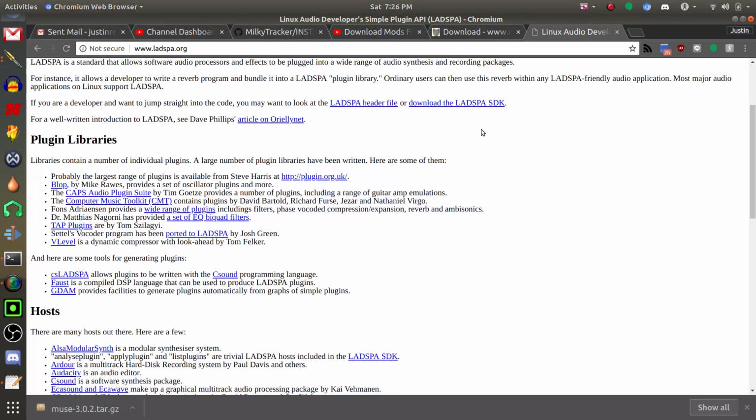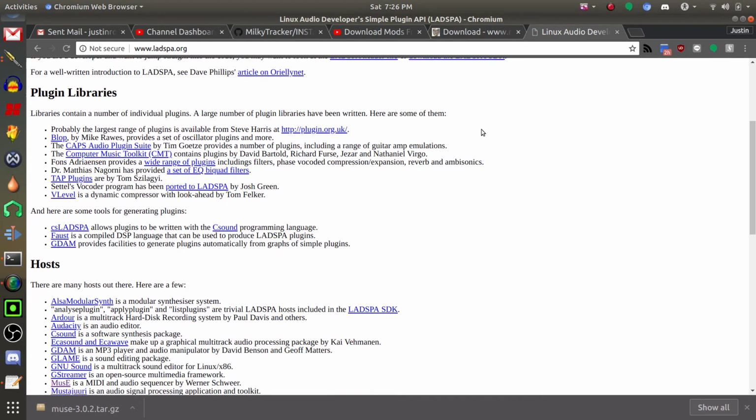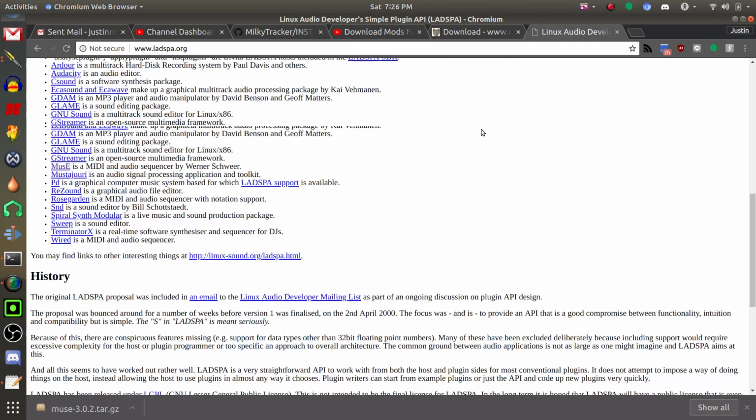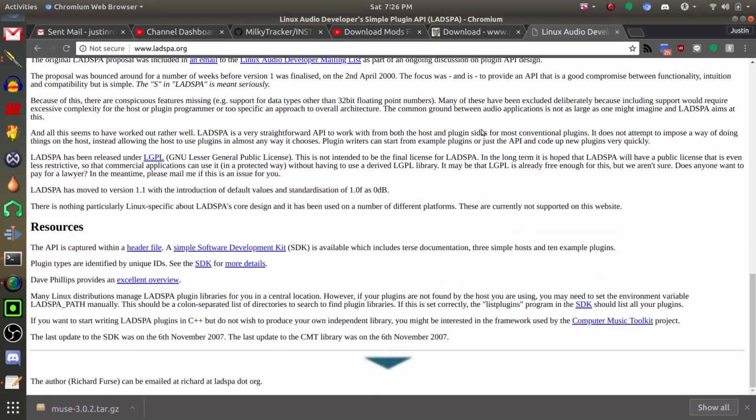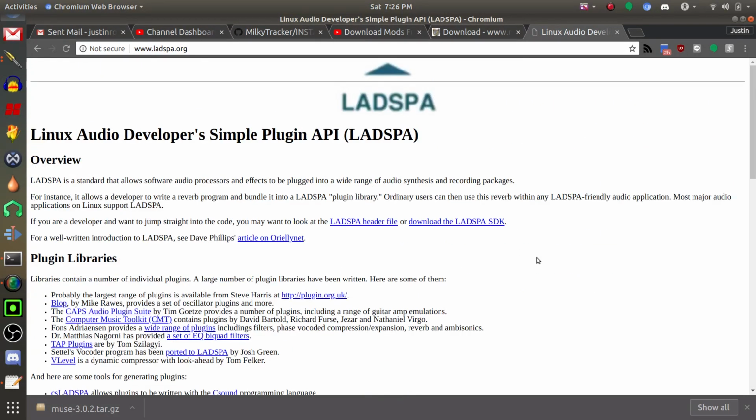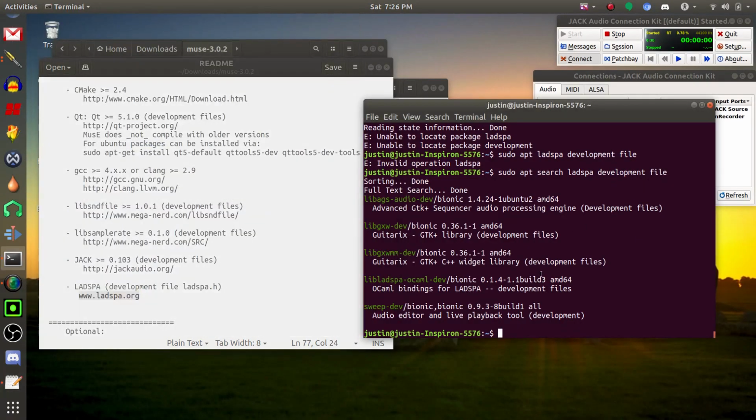So plugin libraries, let's see. Now I'm wondering if I installed the SDK, if that would do it. I'm going to try that, because I'm thinking maybe that's it.